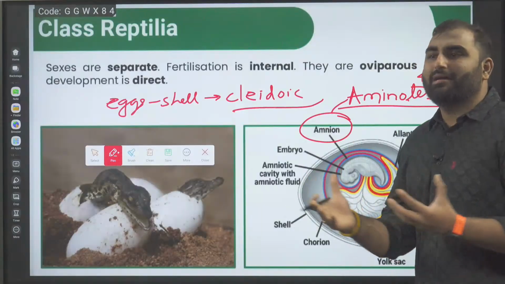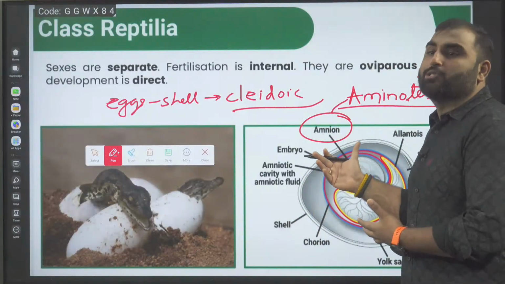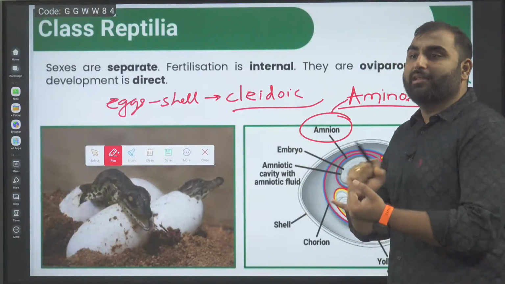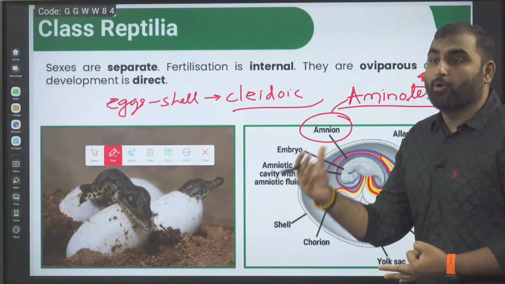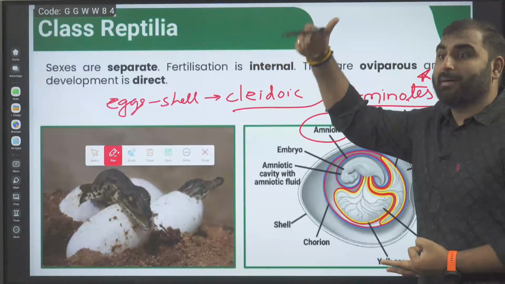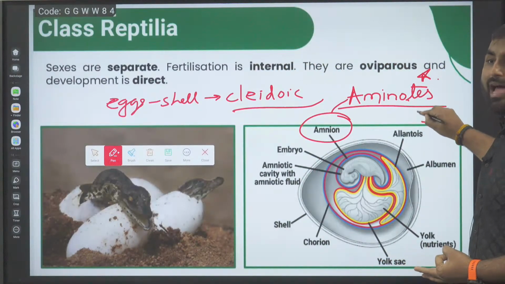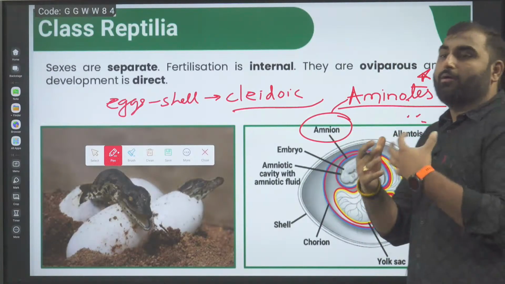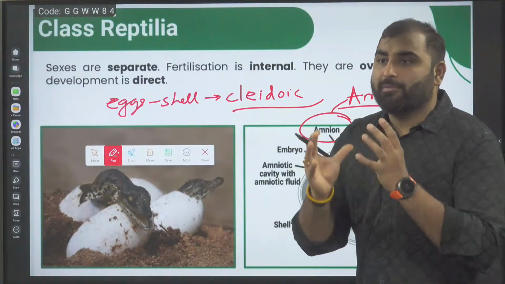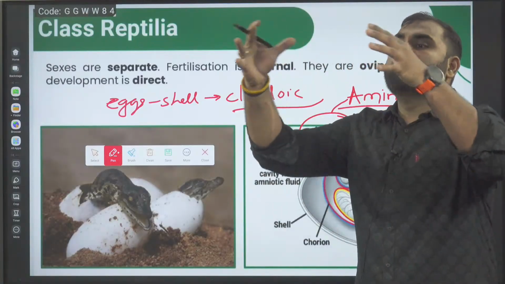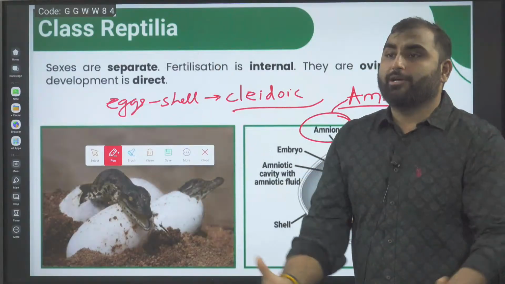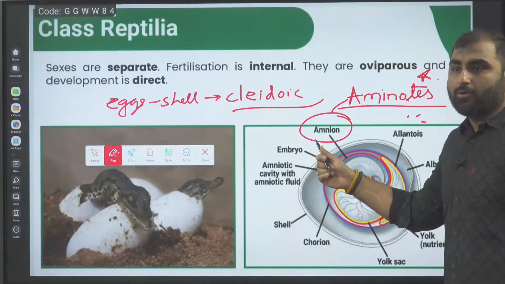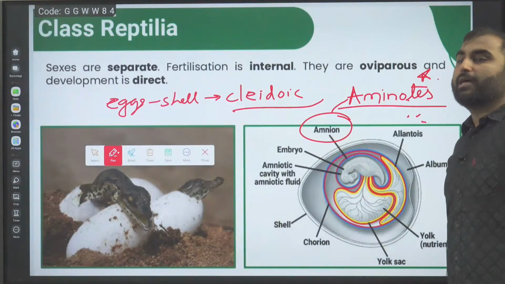This may come into some random reference book question. And this is a PYQ also. So don't get scared. Just remember, if the shell is there, it is a cleidoic egg. Cleidoic egg is seen in reptiles, birds, and some egg-laying mammals like prototherians, your duckbill platypus or spiny anteater. And then we have the word amniotes. Amniotes means they have an extra embryonic membrane which is called amnion. Like we also, when we are in fetal stage, present inside mother's womb, we are in a fluid-filled chamber. That fluid-filled chamber is the amniotic cavity filled with amniotic fluid, and the membrane is called the amnion.